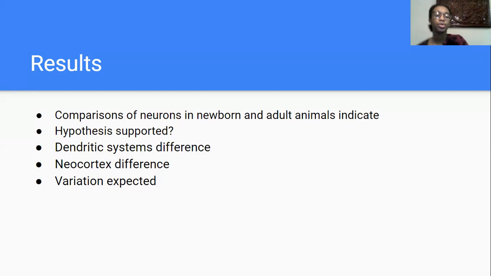So results that were taken from this. The results showed that the newborn elephant neurons were considerably larger in terms of all the dendrite and spine measurements as seen from the figures, and that the neurons in the newborn giraffes appeared more morphologically different compared to that of their adult counterparts. And the neurons in the newborn elephant were considerably different from that observed in other mammals, which they've already seen in the adult elephant, and now they're seeing it again in the newborn elephant.